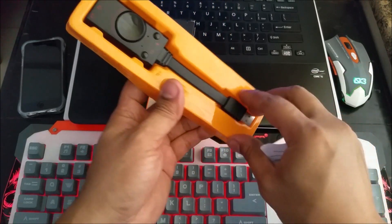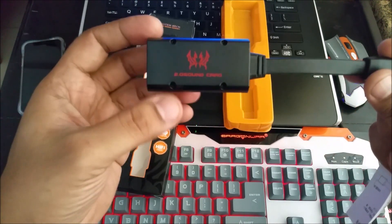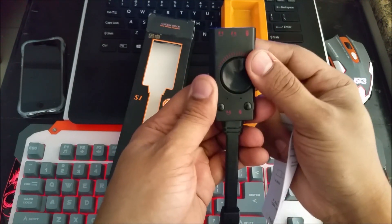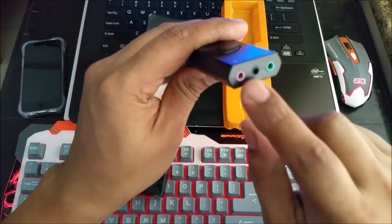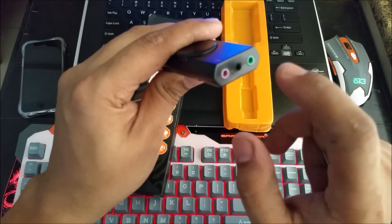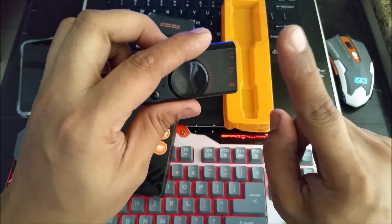So you get the actual device — the sound card. It says 2.0 sound card. It's got a volume dial so you can control the volume from here. And you have these ports — this is why I bought this. This is a stereo mic port, this is a stereo earphones port, and then this one is for the combined one, like the latest laptops where you have just one 3.5mm jack.